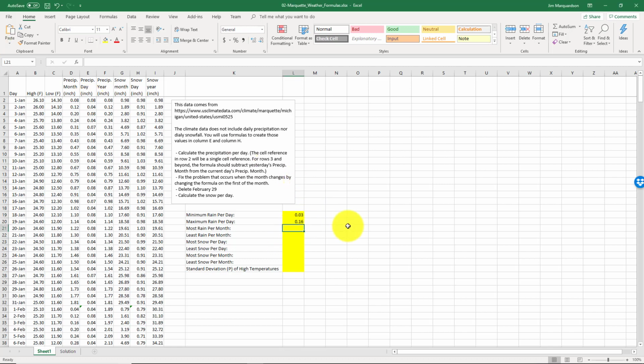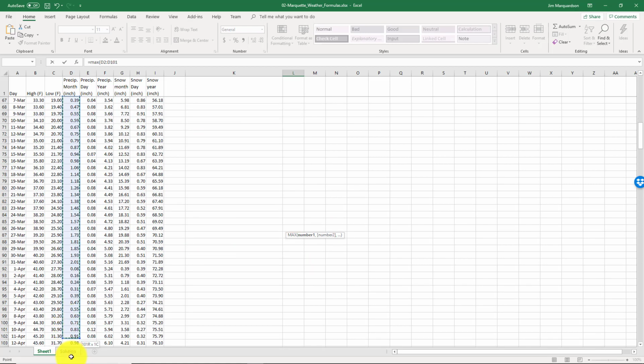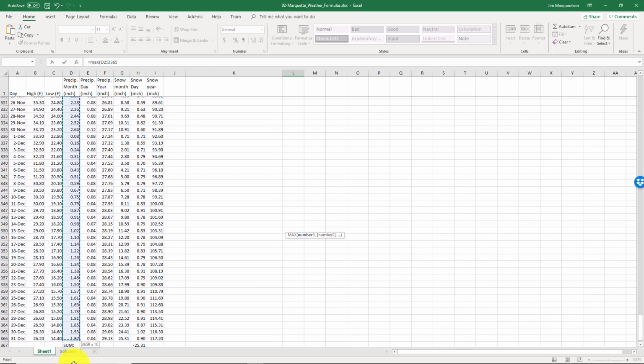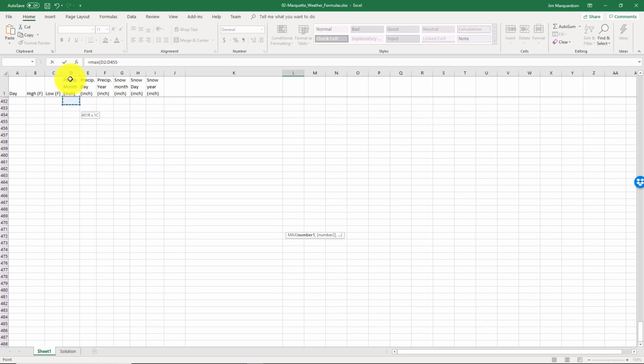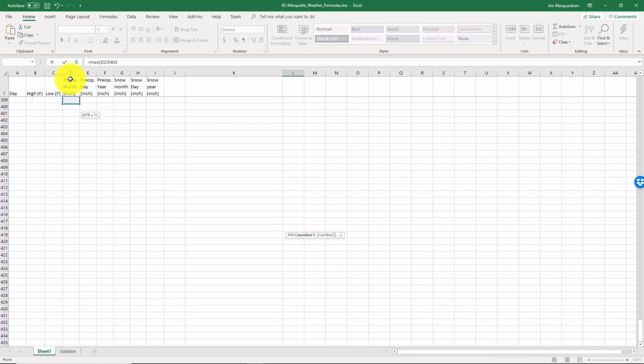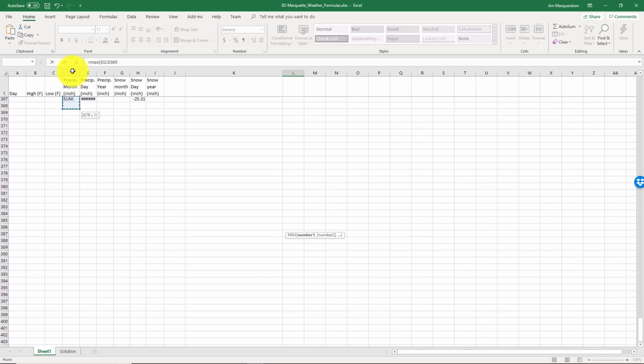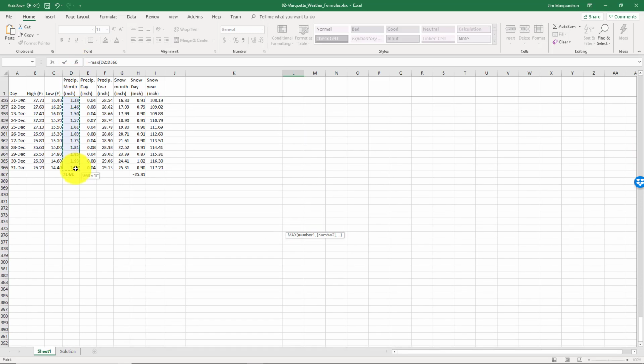If we want the most rain per month, we can look at the precipitation month column, and so that's going to be max. I'll show you why I don't like to select it down, because if I select precipitation per month and I go down, I have to select a whole lot of data, and then it's really easy to overshoot, and all of a sudden I'm in row 515, and I've got to go back up and try to go slow, and then I'm going to overshoot again probably, and then I've got to come back down.